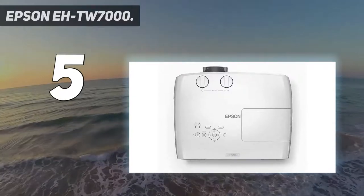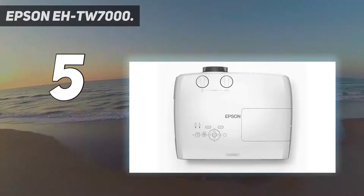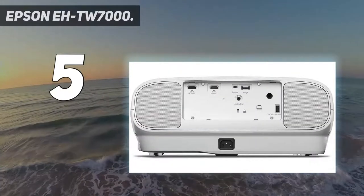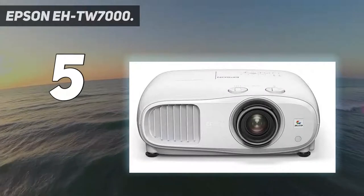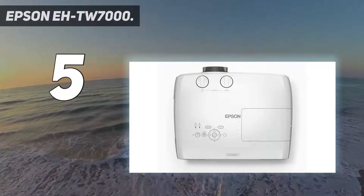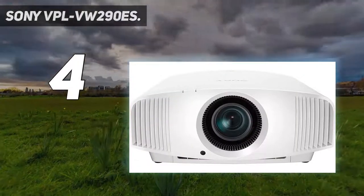The chassis and most of the features are the same, apart from the missing internal speakers on this model, which are a bit of a waste of money anyway. There are differences on the inside though — it's still a three-LCD machine, but the projection technology will only allow for a picture with a stated contrast ratio of 40,000 to 1, compared to 100,000 to 1 on the TW7100. That said, the picture performance is still excellent and very fair for the money. HDR handling and dark detail are very good, and considering the price point, this projector is capable of some brilliant detail.